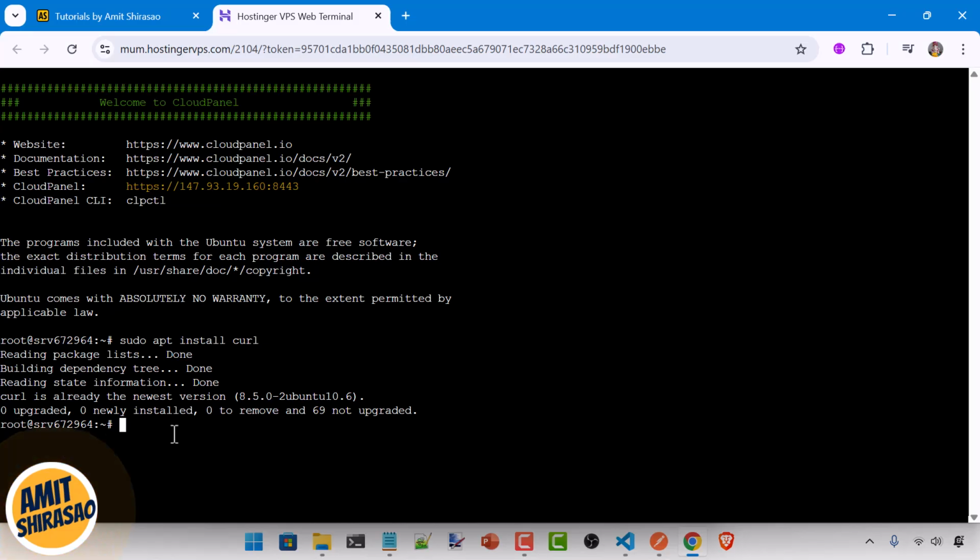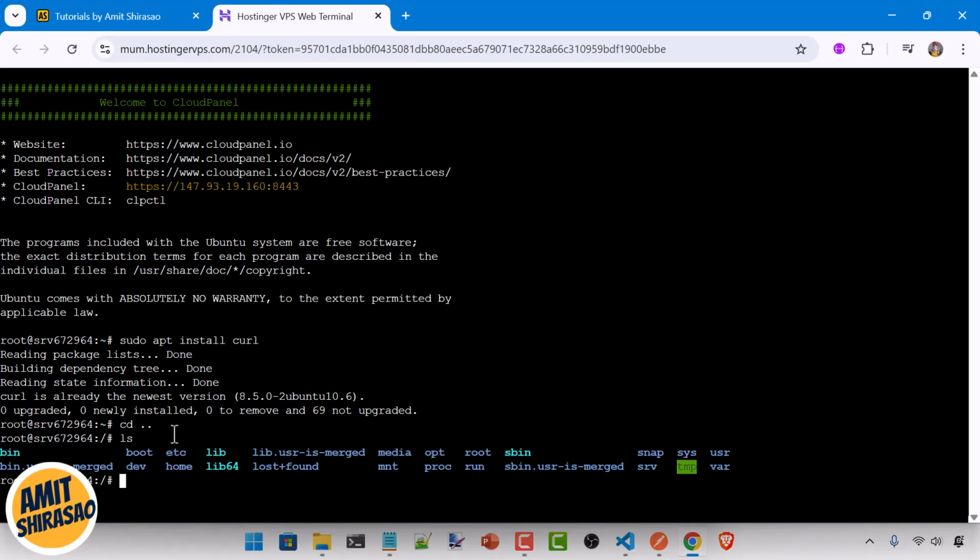So let me show you what folder it is. I'll do cd dot dot. So this is the root folder. Slash means this is the root folder, and there is nothing beyond this, there is nothing before this. Here if I say ls, it shows a list of all the content. Here you will see a root folder. Okay, root means the root user's folder. So if I say cd root, you will see again the prompt is tilde. That means I am in this folder.